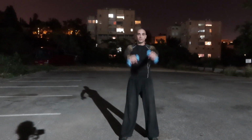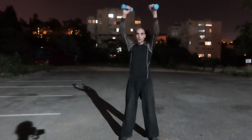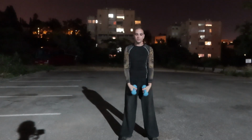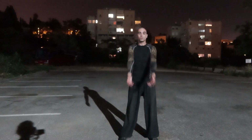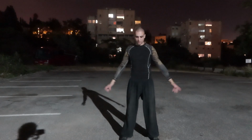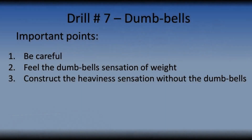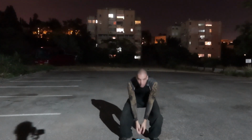Because the next stage after practicing it with dumbbells, and slow, not fast, because you need to put your mind into it. This is a mindfulness part of Chinese martial arts, is doing it heavy without the dumbbells, and you need to try and feel the heaviness and to put the heaviness in the palms. So this is the 7th drill. With dumbbells and heavy without dumbbells.